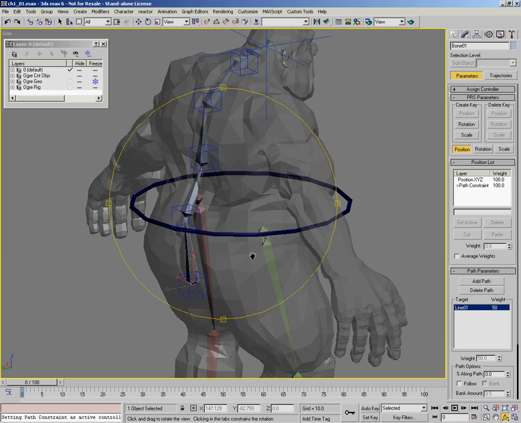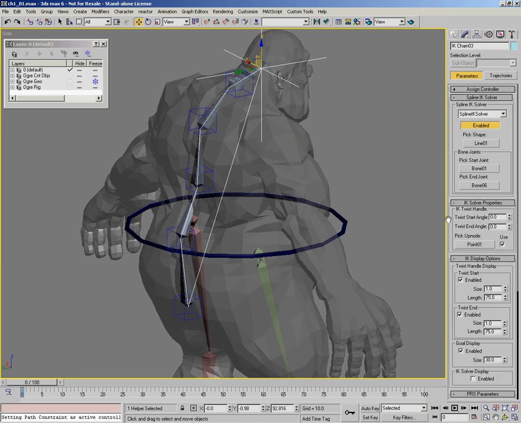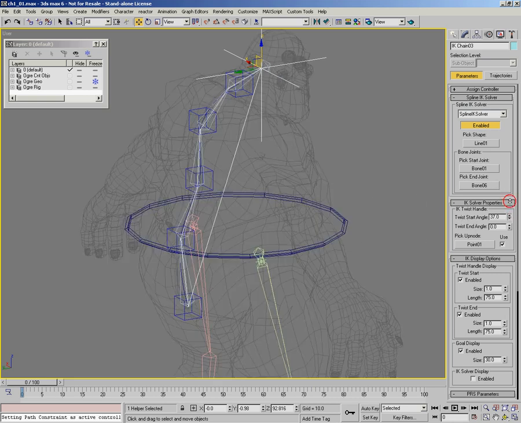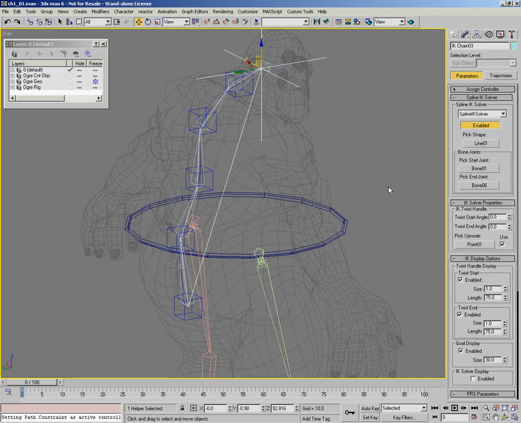Another problem with it is, going to the motion panel with the solver selected, there's a start twist angle, which twists the entire bone chain, and an end twist angle. Using this you can get a twist at one end and a twist at the other. But that's it, unfortunately. You can't control the twist of a bone in the middle individually, or any given bone in the middle of the chain. You can't twist it from the center out in both directions. So you're kind of limited as to what you're going to get as far as a setup for your bones.